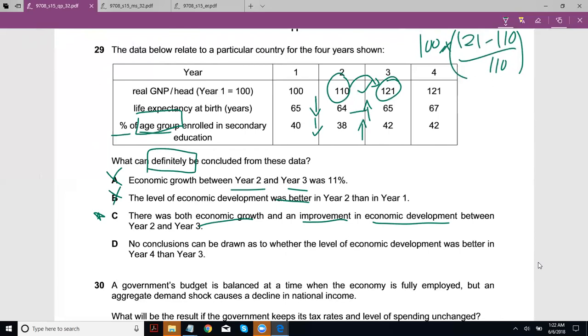I think it should be C because it's HDI, and HDI does give, if not an accurate, at least a somewhat accurate representation of economic development. In fact, the three metrics that they're looking at are those that the HDI looks at, and in all three of them, from year two to year three, they are getting better. The GNP improves, which clearly means economic growth has happened, but economic growth also contributes to economic development. This has improved, this has improved. So I think we can go for C.